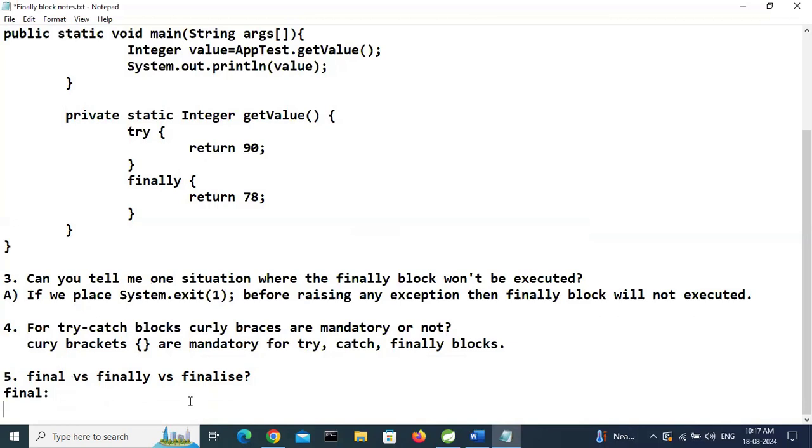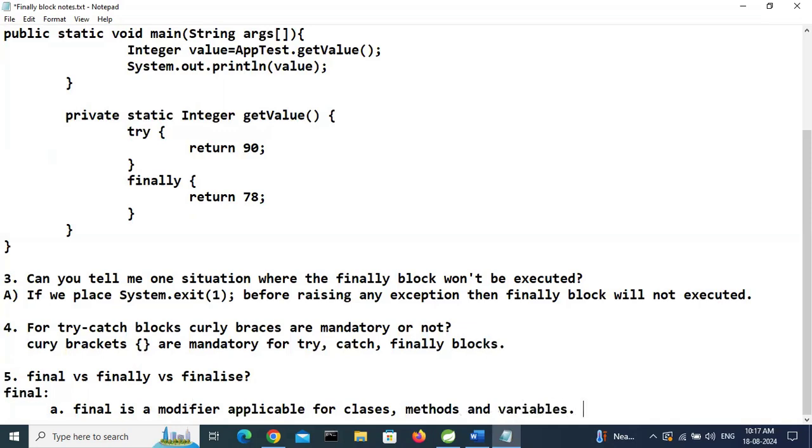Suppose I'm noting that final is a modifier applicable for classes, methods, and variables. See, final is a modifier. Final is the modifier applicable for classes, methods, and variables.